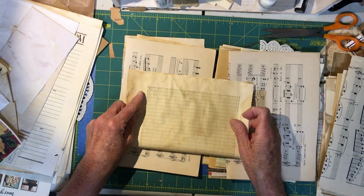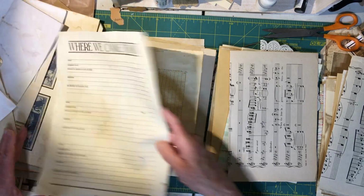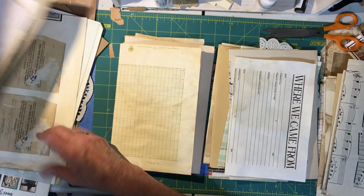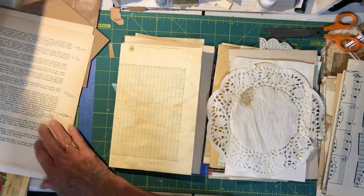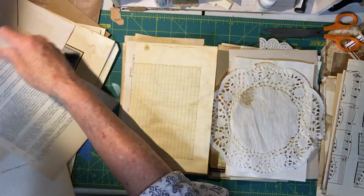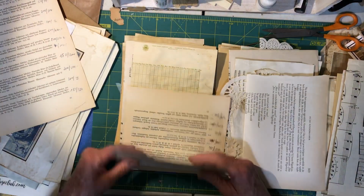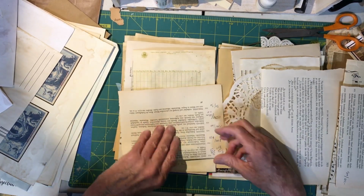Well, this is this kind of paper here. Let's see if I have any more of that. I have this, Where We Came From. I thought that might be kind of a nice little page to put in. Going upside down, but either way. Okay, these are copies of that. Another doily. Book pages. Now this page here is Dutch. This paper here is German, and this one is German. Okay, so we have three pages there.